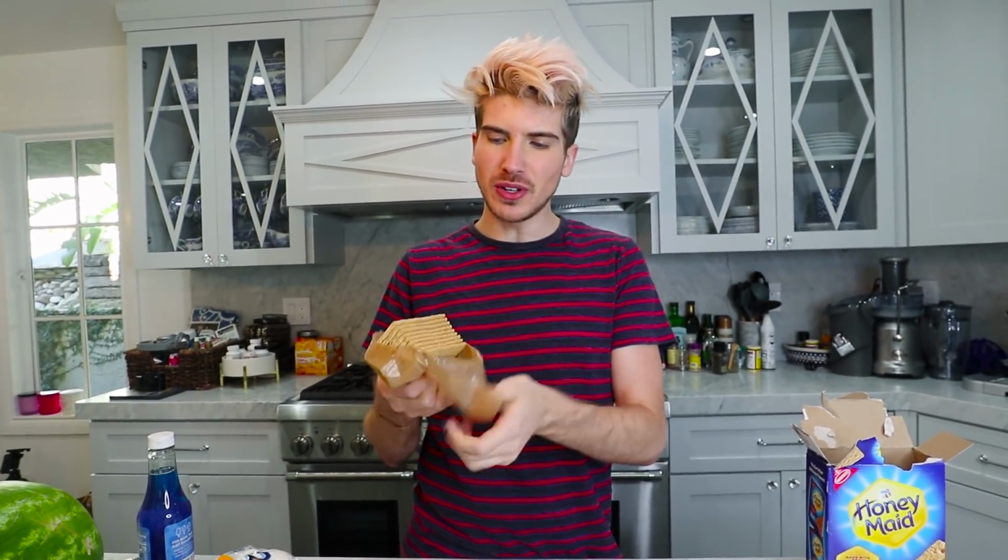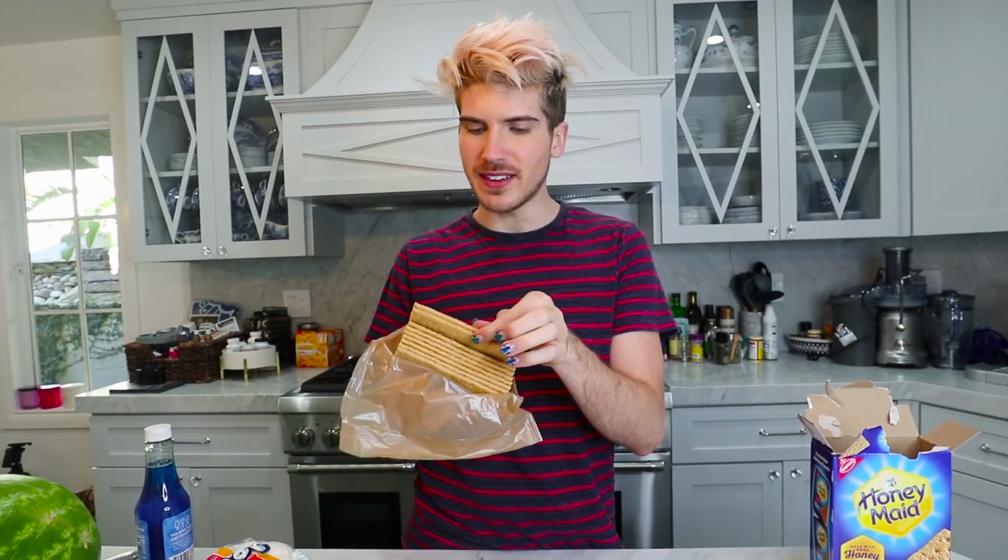Graham crackers remind me of middle school and elementary school for some reason. I don't know why. I feel like they were a school snack.